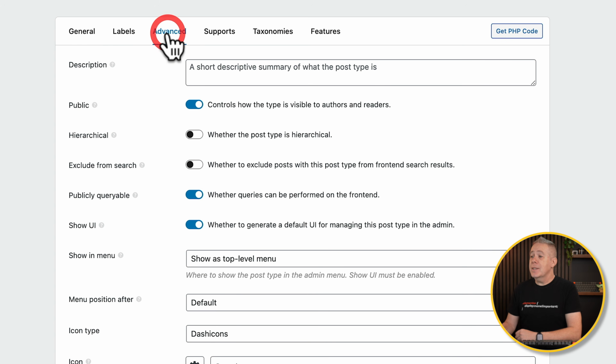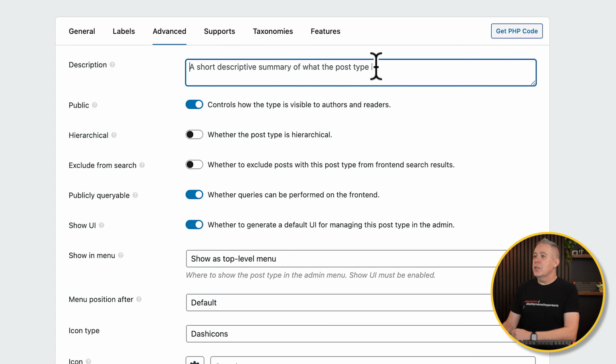If you jump into advanced, this is where you start to create the various different settings that apply to this particular custom post type. If you want to add a description in, you can do. Useful if you are using this for someone else, but if you're building it for yourself, you probably know what it means. But if you want to put a description in, you can say what it's about. Public, is this going to be available on the front end of the site so people can see it and so on? Yes, it is.